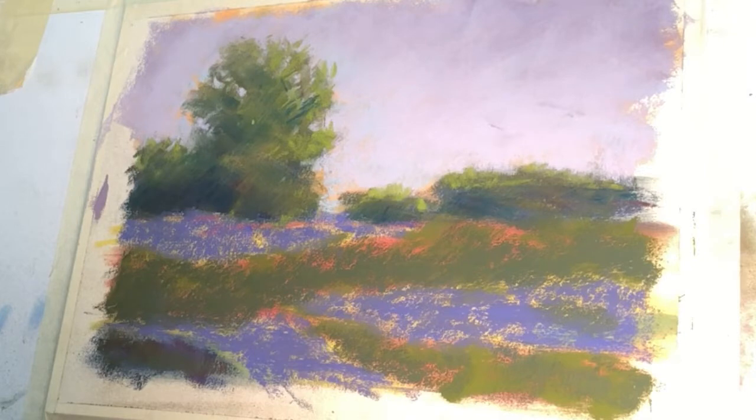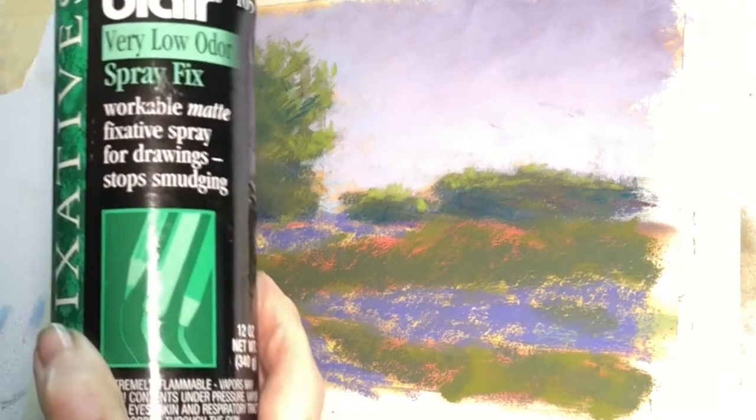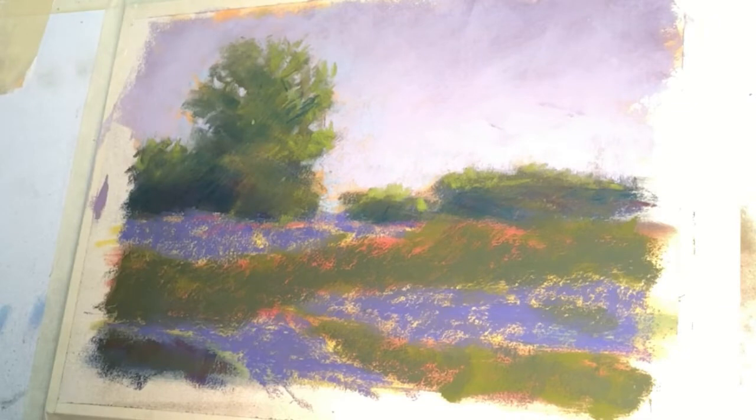I think what I'm going to do now is I'm going to spray it. I'm going to spray this area down here. And what that does is that it will set the pastel and it will give me more tooth. And what I'm using is Blair Very Low Odor Spray Fix. And I'm going to blow on it just one time just to get some of the excess off.